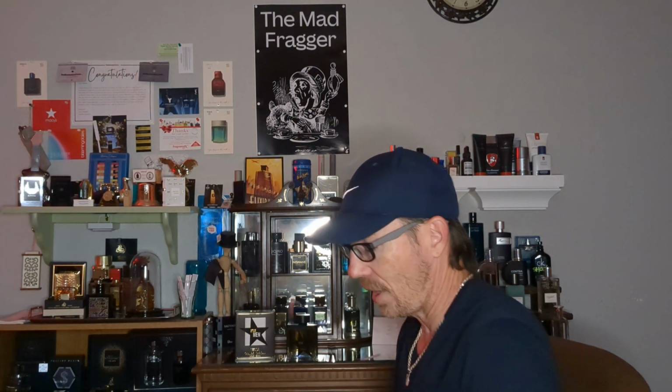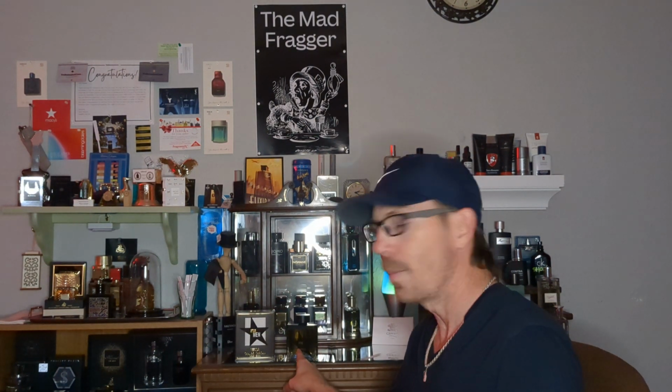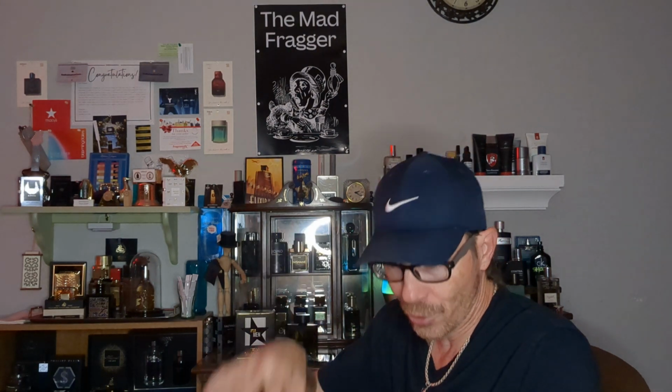I got a cheat sheet here with the notes. Now, this is the same note breakdown that you're going to see if you look up Mugler Pure Malt. The note breakdowns are identical. You got fruity notes, orange, and bergamot in the top, which out of those, I definitely get that orange. Malt, whiskey, patchouli, coffee, and cedar in the mid. Peat, vanilla, amber, and musk in the base.